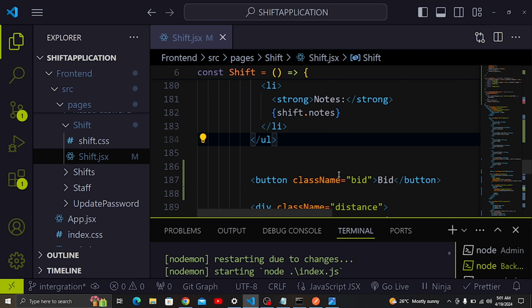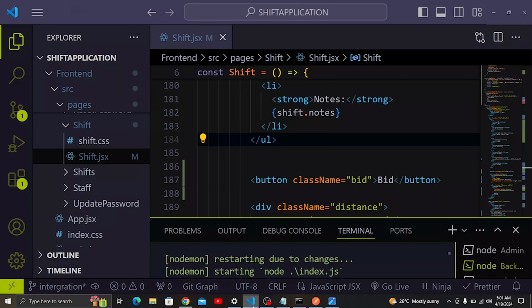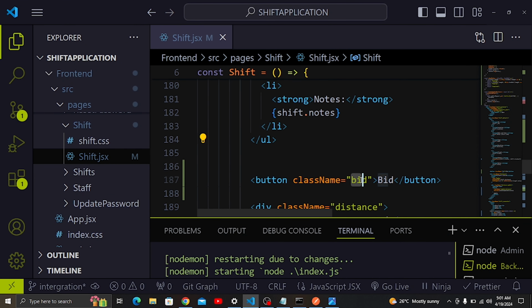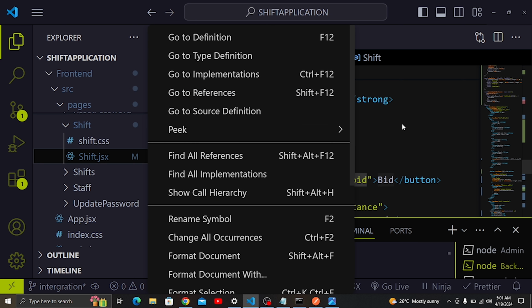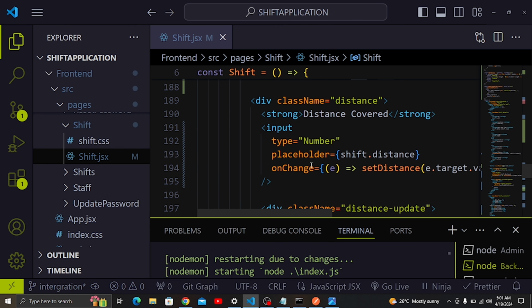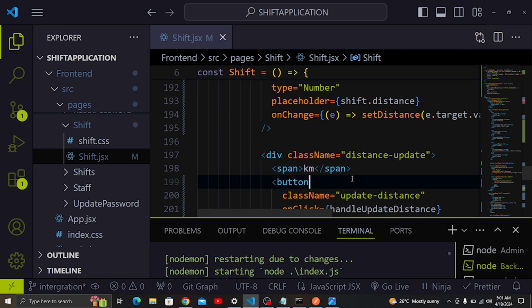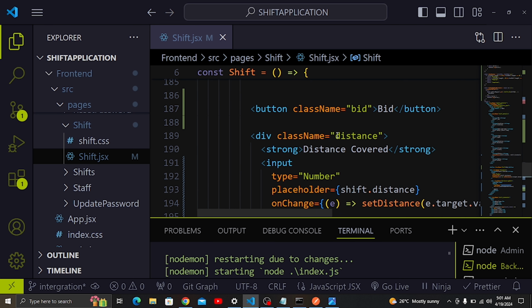If we check this, it will just be a button like that, but I'm going to style it. Let me use the class name for this button, for bidding or for updating distance. I'm going to use just this because I don't want to start styling it.